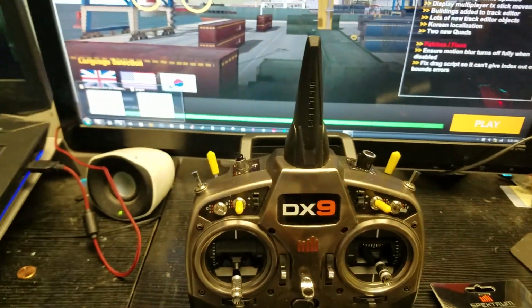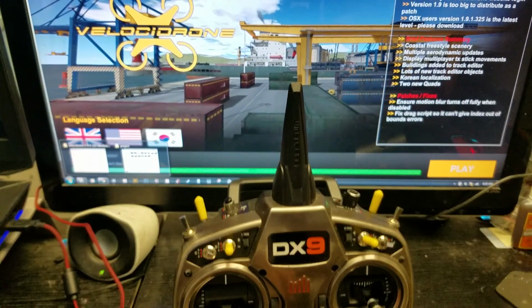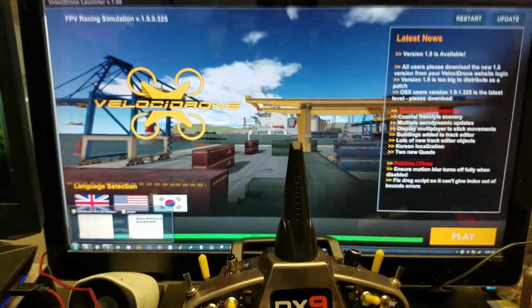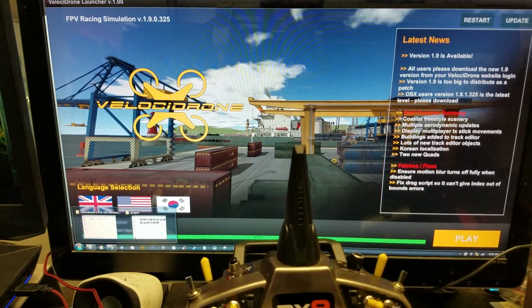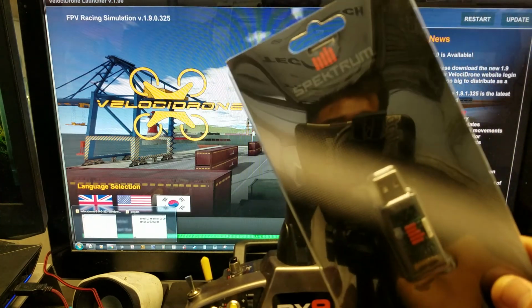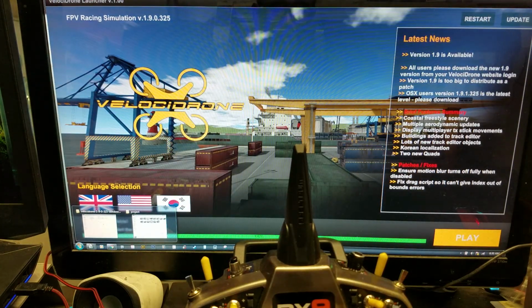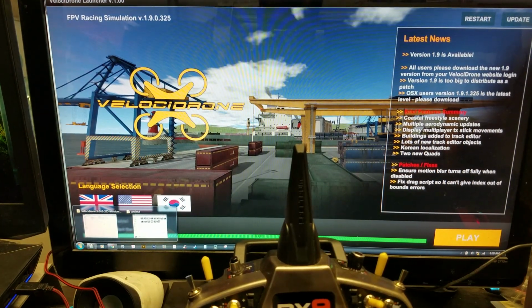For a while, I was using the smart props with the audio cable for my radio for using on sims, but for some reason, I get drift issues when doing that, so that's why I bought this. It's $40, but I think it's worth it since you're not tied down to the computer or anything like that.